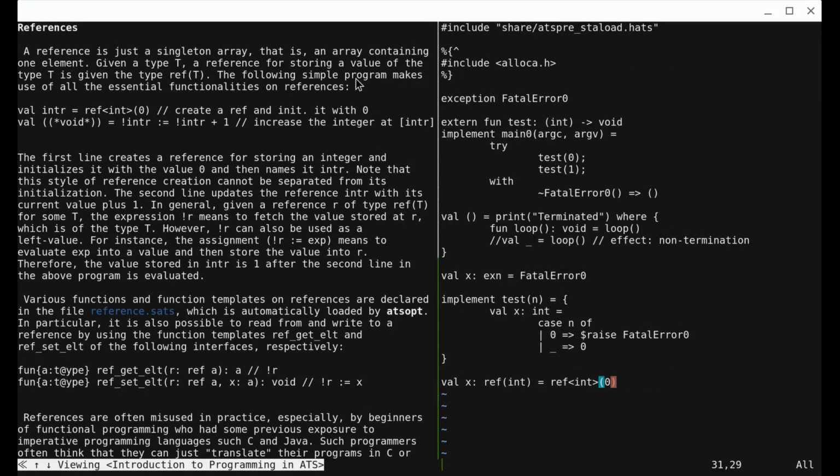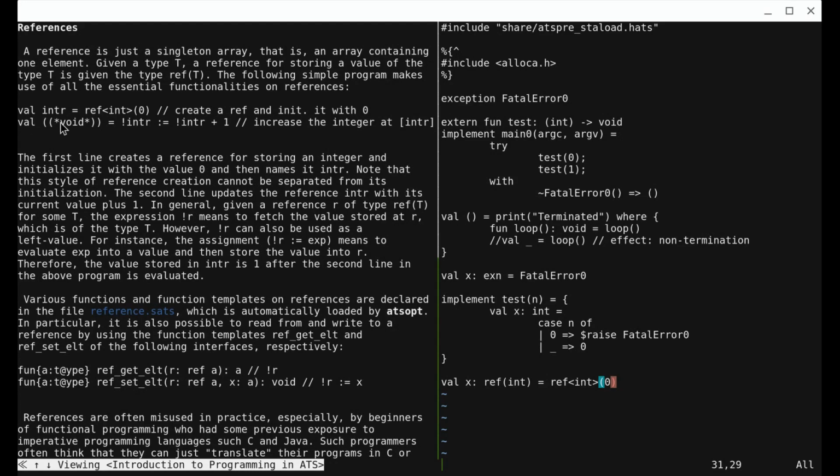So the following simple program makes use of all the essential functionalities of references. Okay, so you can create a ref, and when you create it, you have to give it an initial value. So you can't create a ref with nothing, although you can do that with singleton arrays. You just can't do it with this particular template.